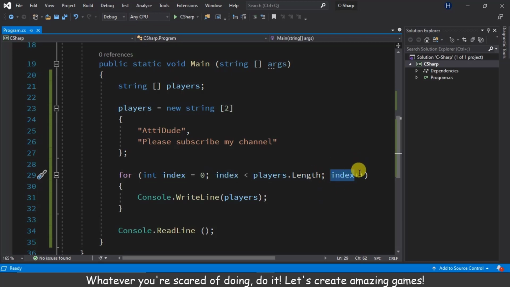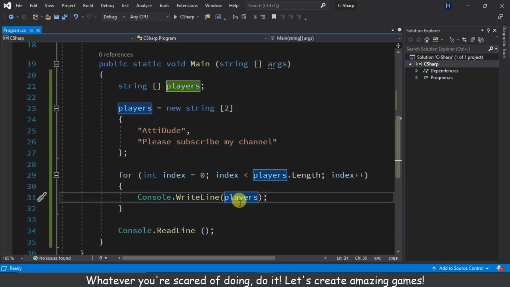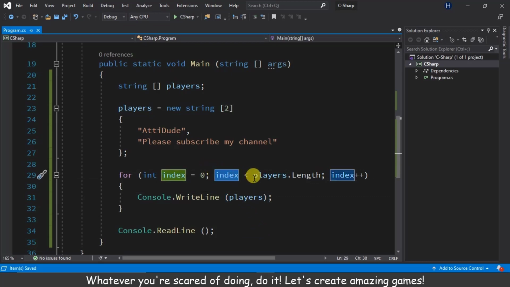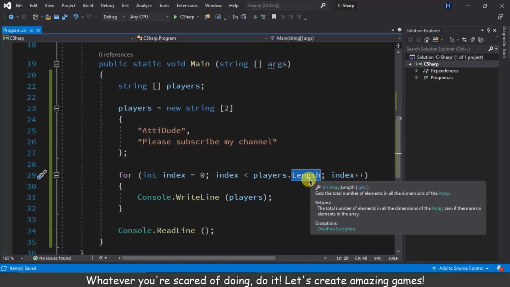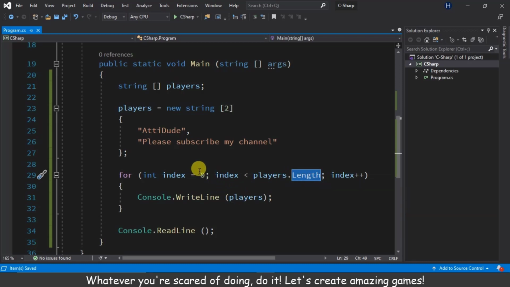And in the index plus plus, we'll increment the index by 1 every time one iteration of the loop has been completed. And this will keep on looping while index is less than players.Length. So this will be done 2 times.